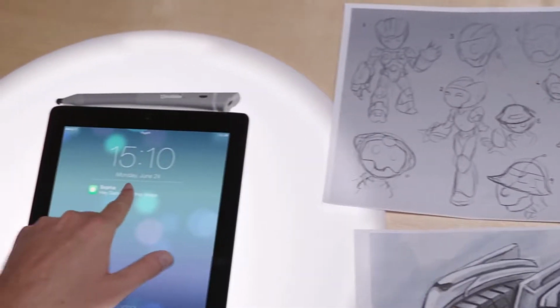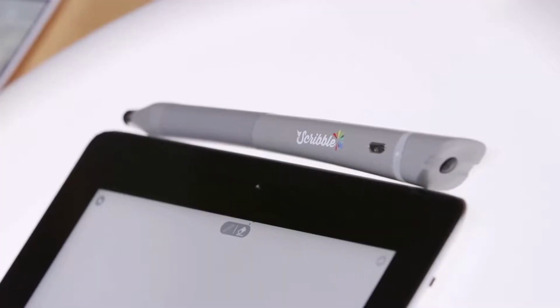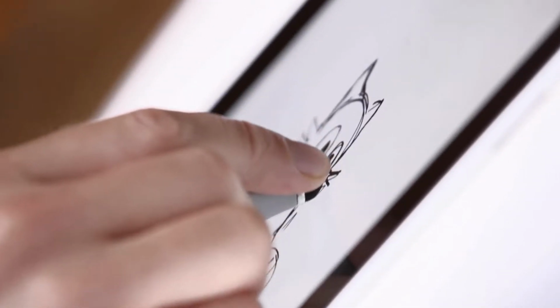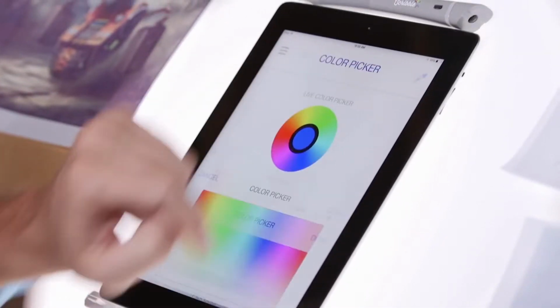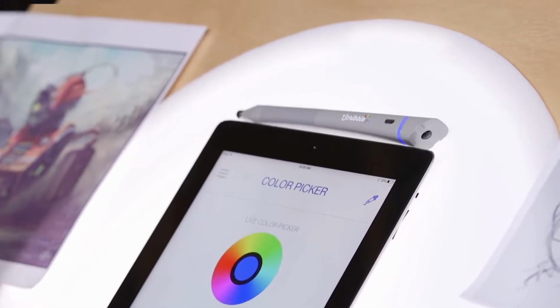Plus, Scribble lets you store your own customized library of colors. And the Smart Stylus lets you apply your colors to Photoshop or your smart devices. And the mobile app lets you access your colors from anywhere, so the possibilities are limitless.